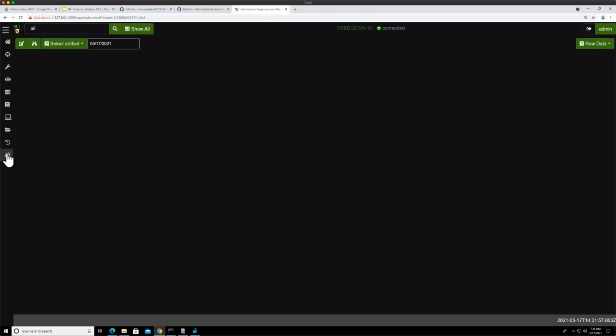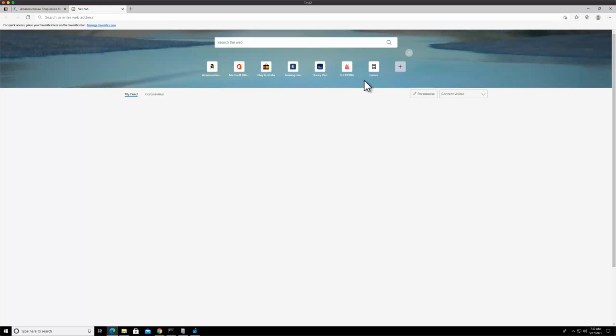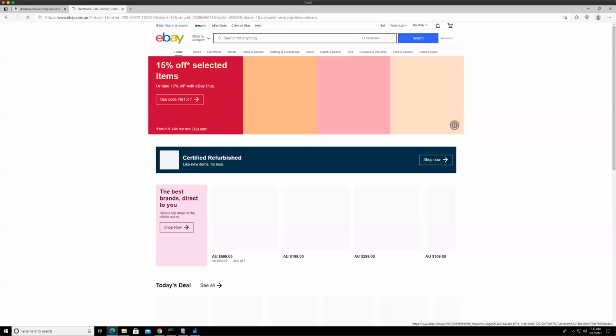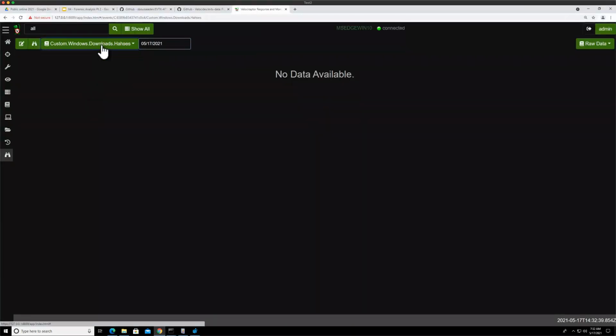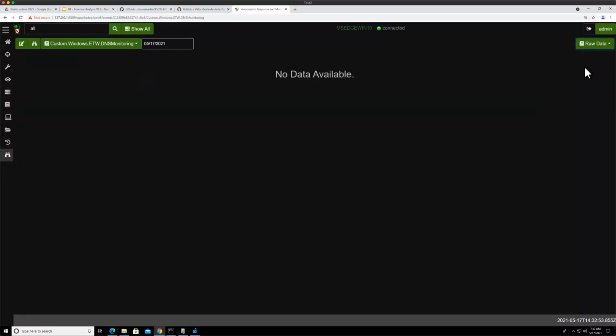Let's refresh that. You can see it immediately shows up. Remember that I'm still in that user context, so each machine is forwarding its events to the server, and there's going to be a little bit of batching going on. As I generate new DNS traffic, like creating eBay, whatever, and refresh, I should see data. This is the logs: the query is running on the endpoint, and therefore it has logs. The raw data is the actual DNS hits. There's going to be a little bit of a delay, so I'll leave that a couple of minutes until it syncs.